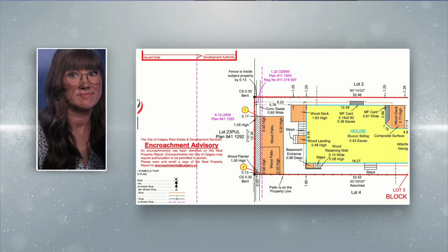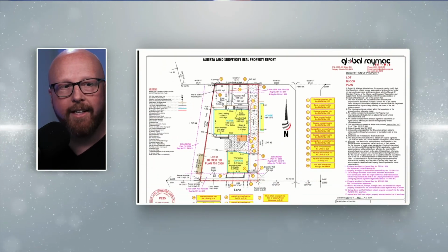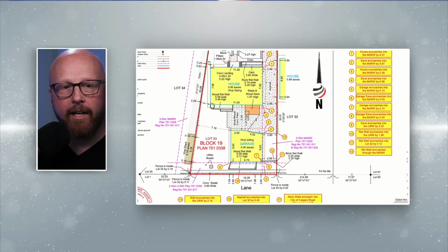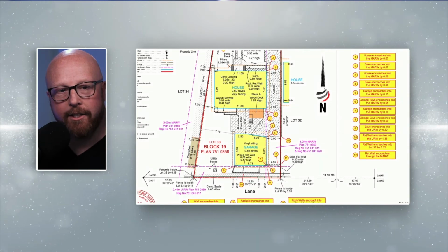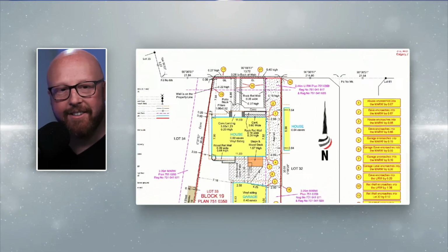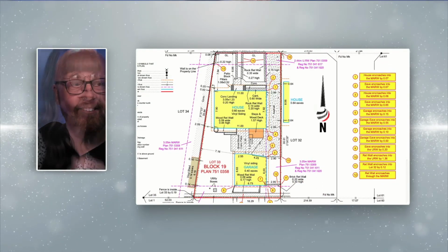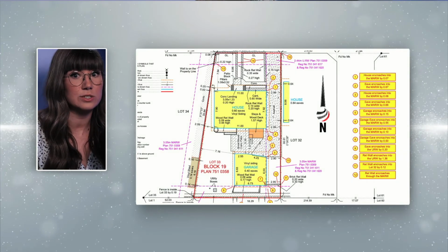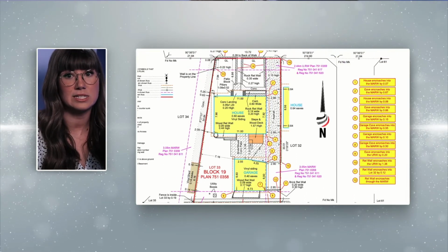100%. All right, let's take a look at this next one. That's a lot of evil yellow boxes on this one. When this one came back, I think Jess took a week off, partly because her eyes hurt from having to look at all these little yellow circles and wondering what's going on here. This is my favorite RPR to show people. It's a great example of how crazy an RPR can get, and how sometimes things like this happen where there are a lot of encroachments. I also remember this one needed a relaxation because the deck was too high.